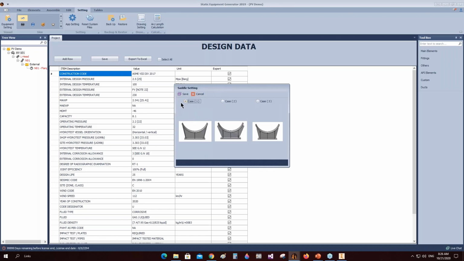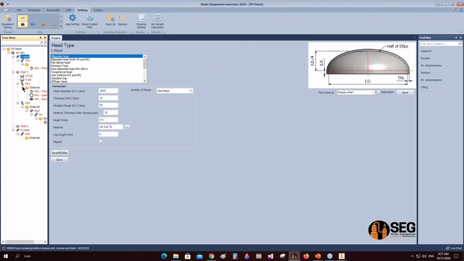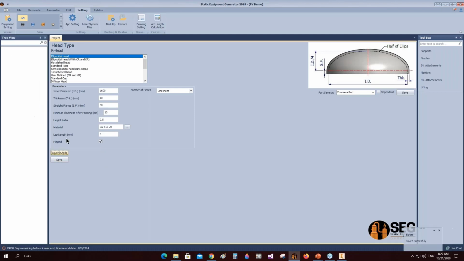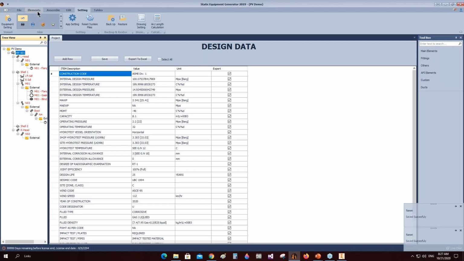And from here, we will select the saddle shape. Here you have different shapes or configurations of saddles, so you can select the suitable shape and click save. Now, you can see that the tree is generated automatically. If we click on this node, for example, you can see that we have an ellipsoidal head, and those are the dimensions that we get from the access file. Let's select the last head and flip the direction of the head to make the convex side outside, not inside. And we will select the vessel from here.